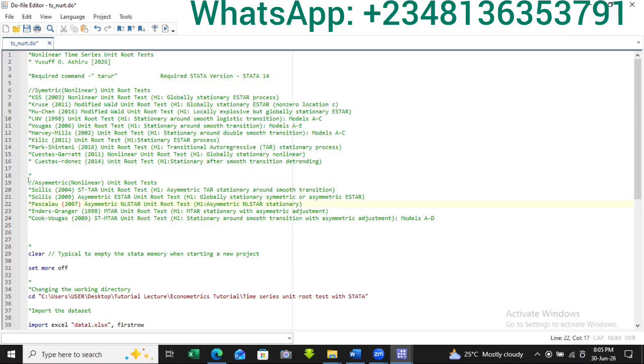If you run any of these tests and it indicates asymmetry, you can run multiple of these tests and compare the results. But if there is no sign of asymmetry, there is no point in running this test, because this test is about asymmetry. So just stick to this test and judge by the majority.